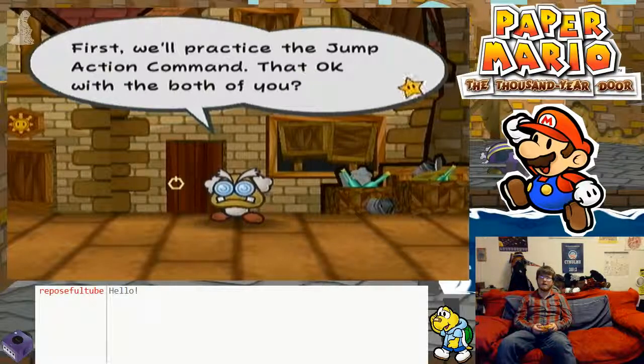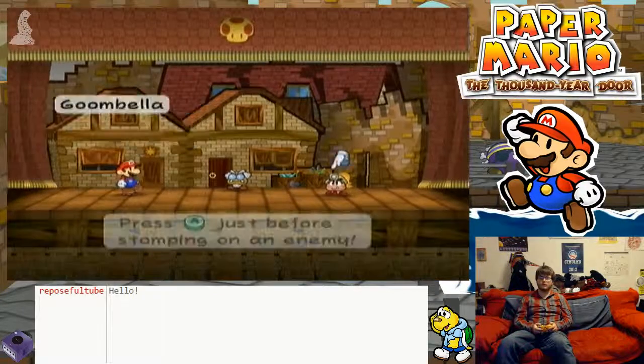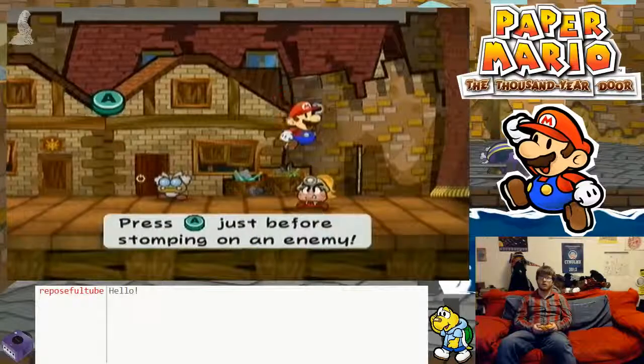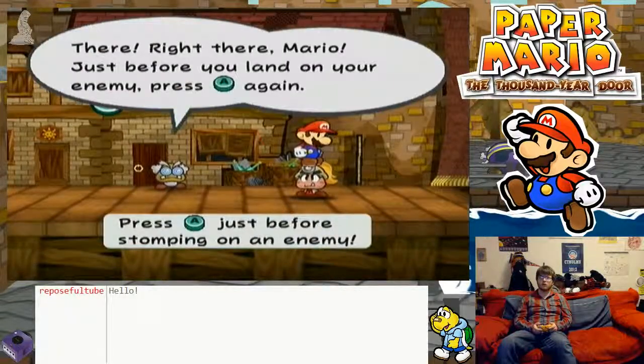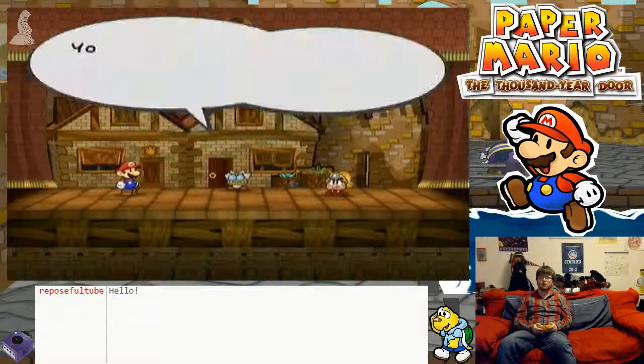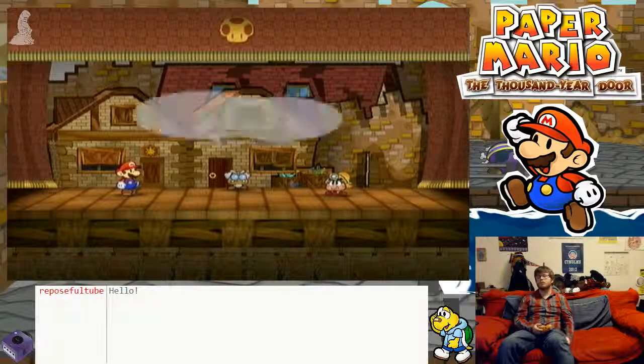Action command. Okay, both of you. Choose the jump command, then choose which enemy to attack. Oh, this game has it backwards. When you choose to jump, then you press A. You'll know you did it right when Nice appears. You can do some more damage that way.